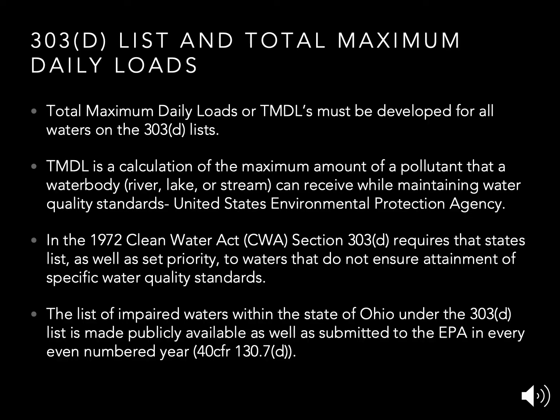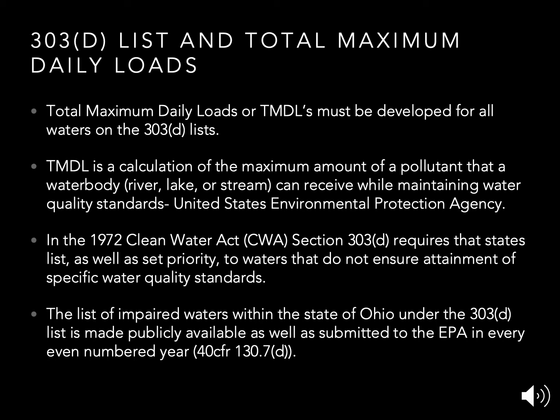303(d) list and total maximum daily loads. So briefly, total maximum daily loads, or TMDLs, must be developed for all waters on the 303(d) list. A TMDL is a calculation of the maximum amount of a pollutant that a water body can receive while maintaining water quality standards. A water body can be a river, lake, or stream. This is from the United States Environmental Protection Agency.